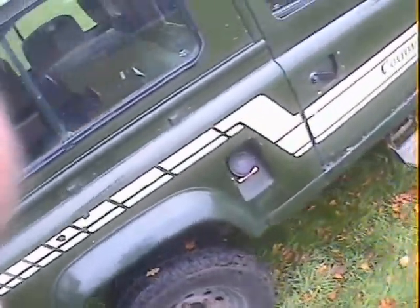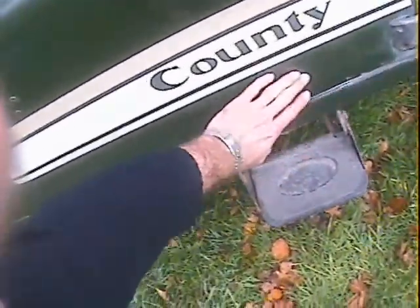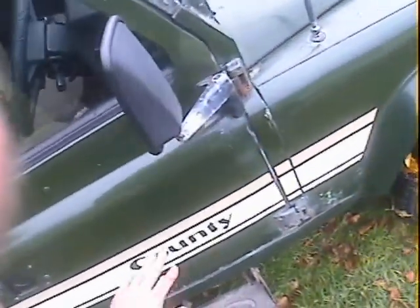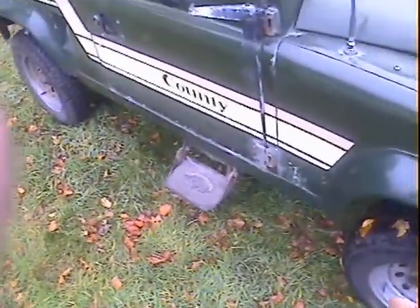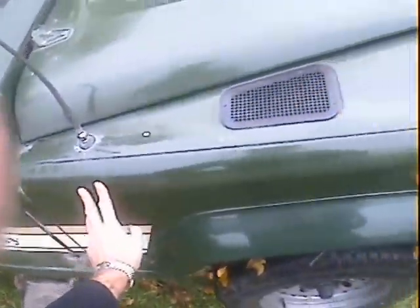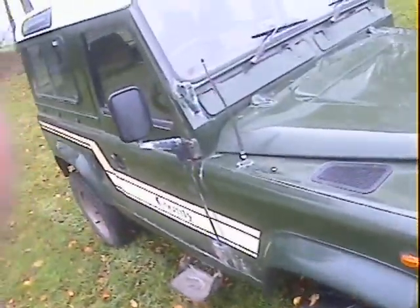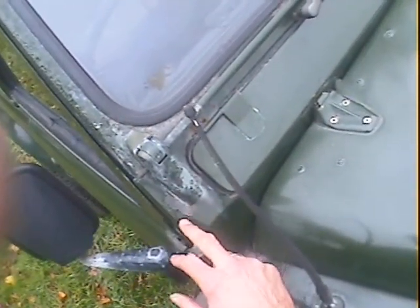There's a fair bit of electrolytic reaction around the back end, some paint loss, but most of the paint on the offside rear wing apart from around the fuel filler is actually original. The tub top trims are excellent on this - if it's an '85 I'd imagine they'd have been galvanized from the factory, that's why they're so good. The driver's door is similar to the passenger one - it's had some paintwork along there, a bit of reaction on the bottom, and some touching in. The offside front wing has a lot of reaction on the bottom and has had some paint along the top, but it's all original around the front end. The scuttle corner on this side is really rather good - that's obviously been repaired, just lost a bit of paint around by the hinge.